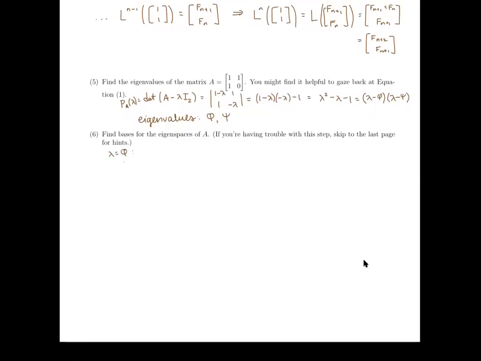So when we're doing this, we need the null space, or the kernel, of A minus phi I2, which means we're looking at this matrix, 1 minus phi, 1, 1, and phi. And we want to row reduce this thing to get down to the null space. In fact, I'm going to want to row reduce this, so let me move this over here. There we go. So the first thing that I want to do is notice that 1 minus phi, we worked that out earlier. We worked out that that was c. So we have c, 1, 1, phi.